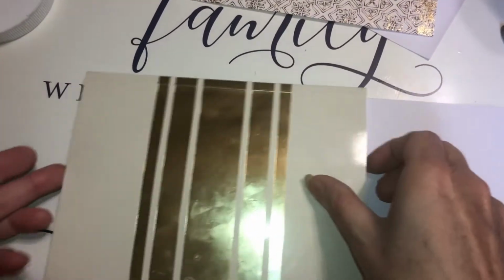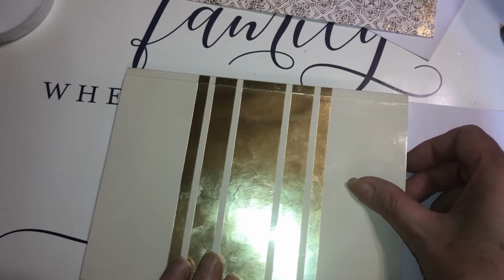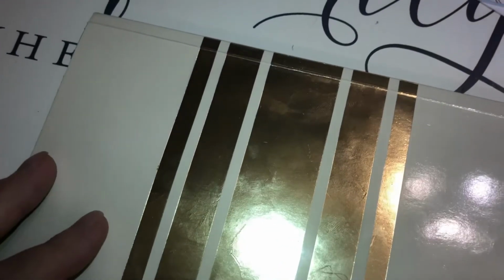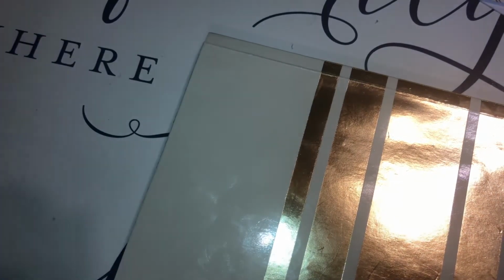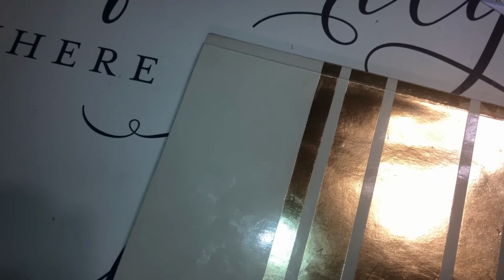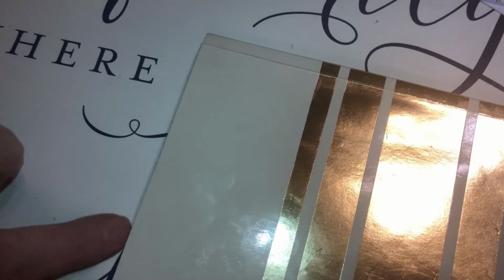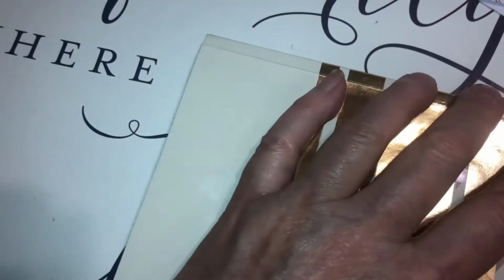Just lining this right up to the edge. Like so, to make sure. You can't really see that, can you? Here, I'll move it down here. I'm just lining it right up to this edge. You can see a little bit sticking out, because I can always cut that off if I need to. It's just right, you can see it coming out just a little bit.